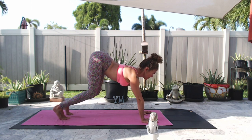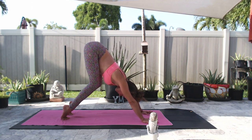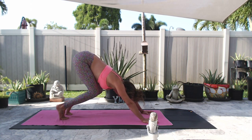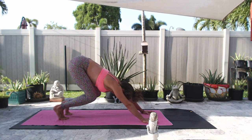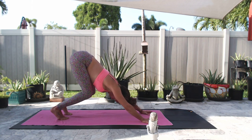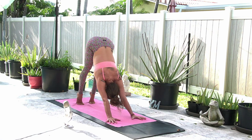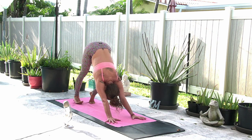Lift your knees. Notice if you're collapsing in your low back — draw the belly in, wrap the ribs in. Bring your ears to align next to the biceps. Lift the heels above your toes. Shins either parallel to the mat or the best you can. Knees open or in — it's up to you. As you grip your mat with all ten fingertips wrapping the arm bones in and back, start to straighten out your legs, lift up your hips, send your sit bones skyward, navel to spine, and then start to pedal out your heels.